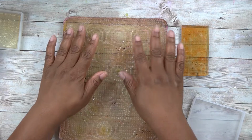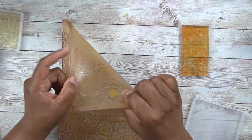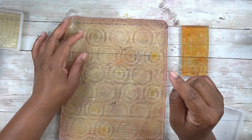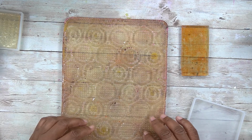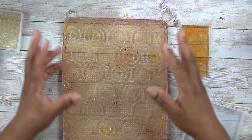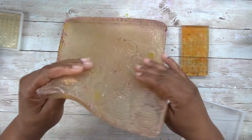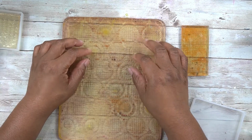The first thing you're going to need to know how to do is make this DIY gel plate. I'm going to put a card up of the video that I made recently where I show you exactly how to do this. Obviously you can do it without the texture. The texture is just an additional step at the end. Leave the texture off and you end up with just a flat plate like what is on this side. That's what you're going to need for this.